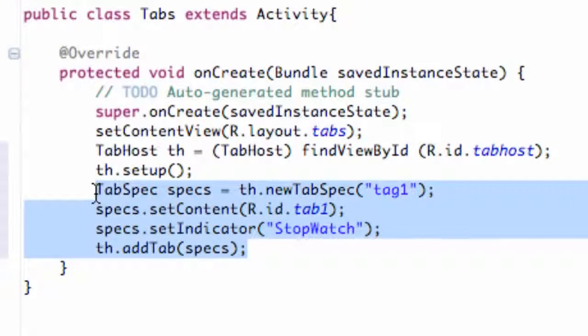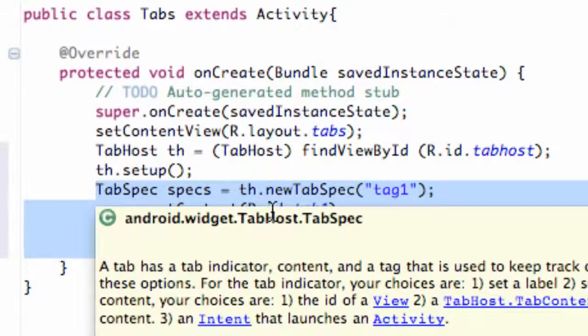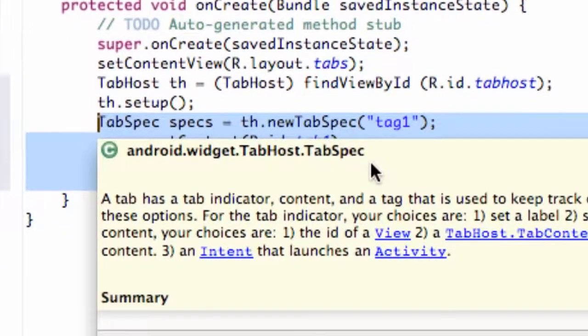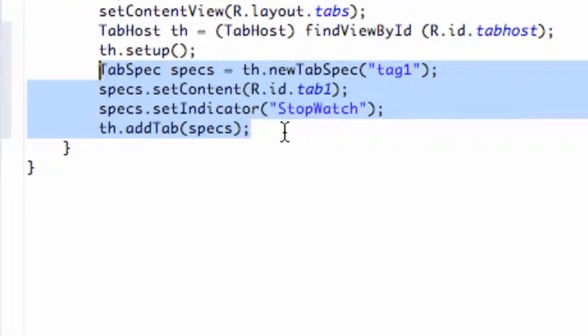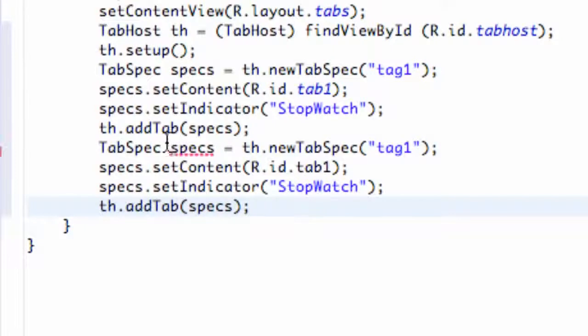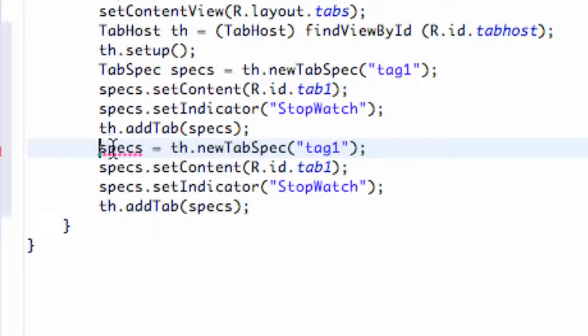Now all we're going to do is copy and paste this whole thing again. We don't need to redefine our tab host or a spec. What we're going to do now is define our second tab.